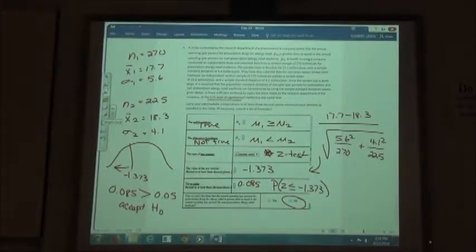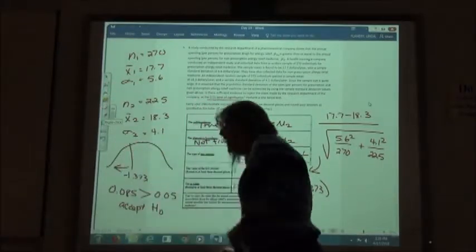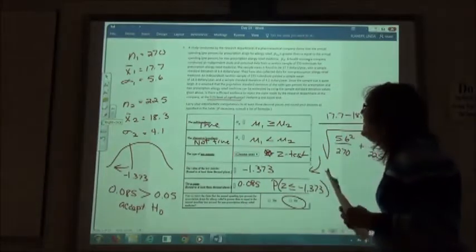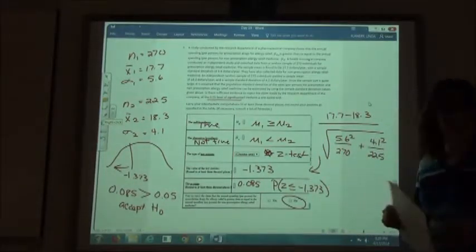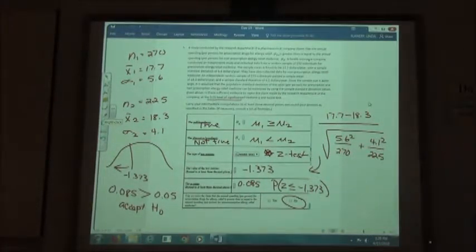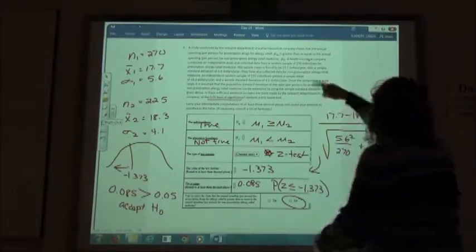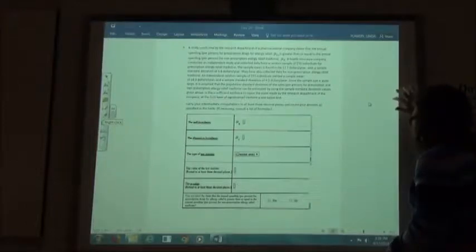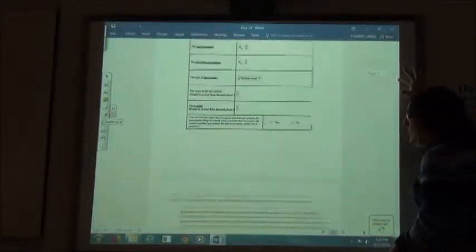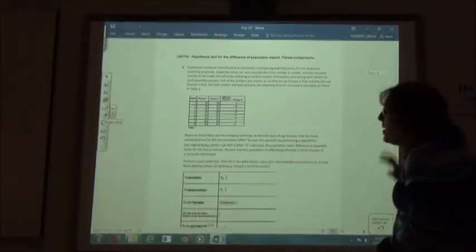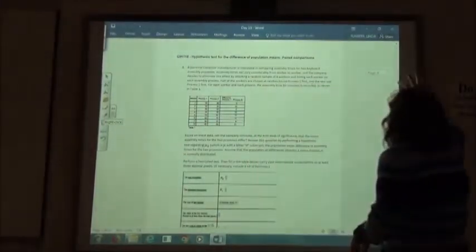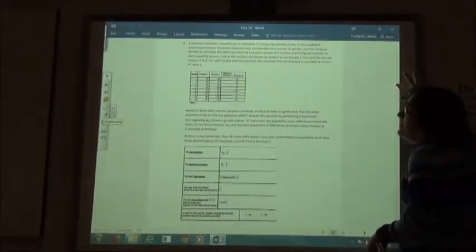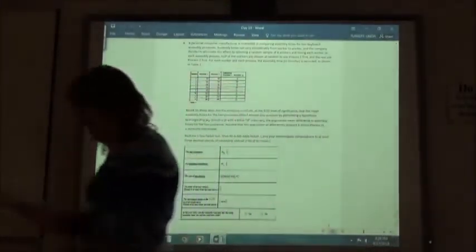I'm finally getting it. Well, by the time we do 4 more of these, you'll get it, hopefully. I got it. It's just the end part. The end part is tricky. Yeah, the end part really is tricky. This whole page is all hypothesis testing using different tests, so we'll get a whole bunch more practice. It took me a while when I was working through all this last fall to figure it all out too.